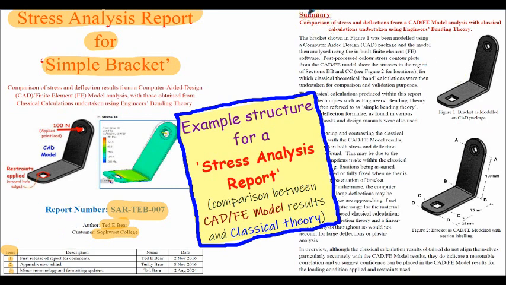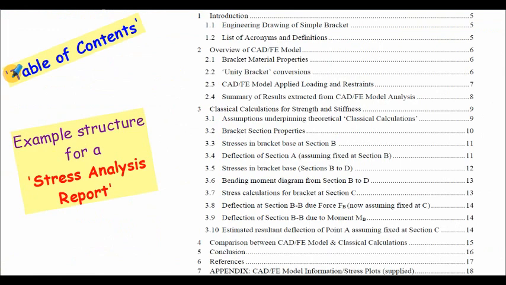On the right hand side we have what's termed the summary of the report. A summary is essentially an overview of the entire report from beginning to end. For example here, from the background of the report right the way through to whether we considered the report to verify the FE-CAD model or not. The summary is usually written very concisely in 3 or 4 paragraphs. Summaries can be quite difficult to write because they have to be very concise but encapsulate the entire contents of the document. So here's the table of contents related to our example structure for the stress analysis report.